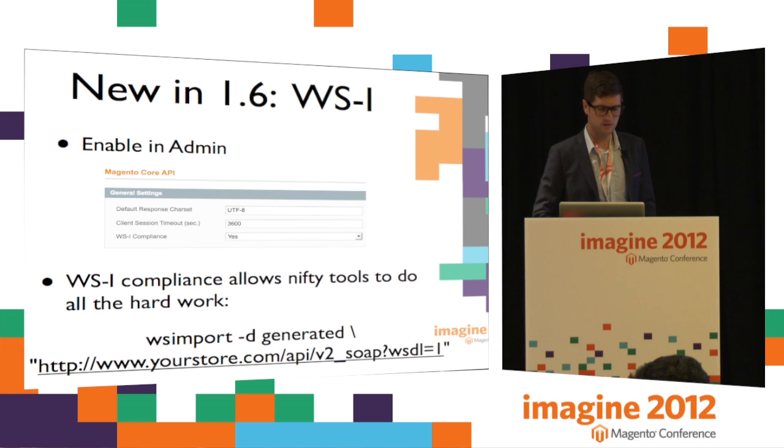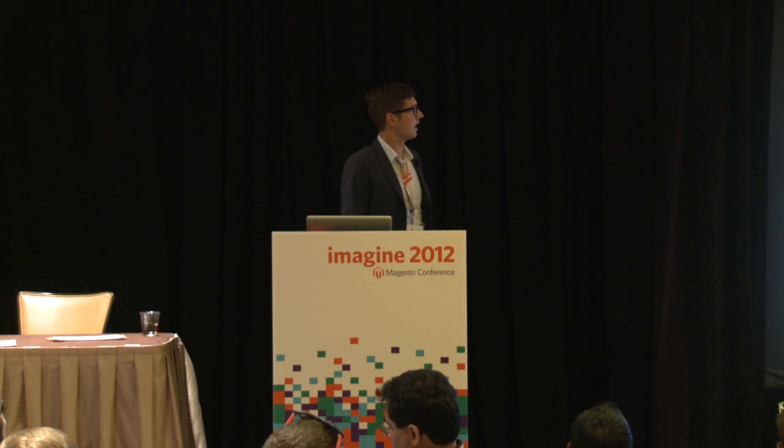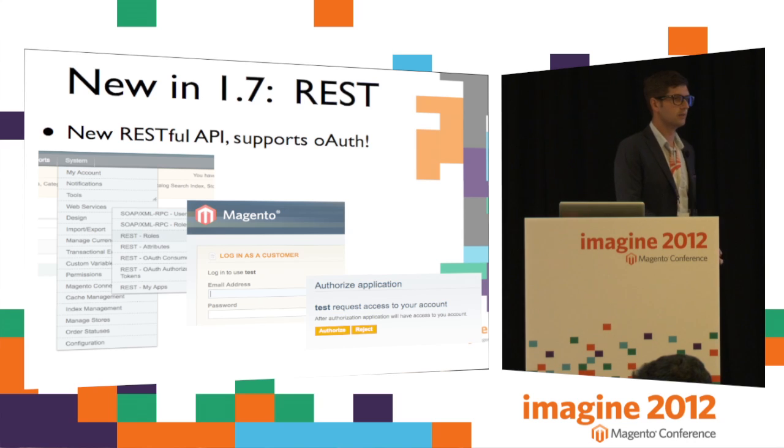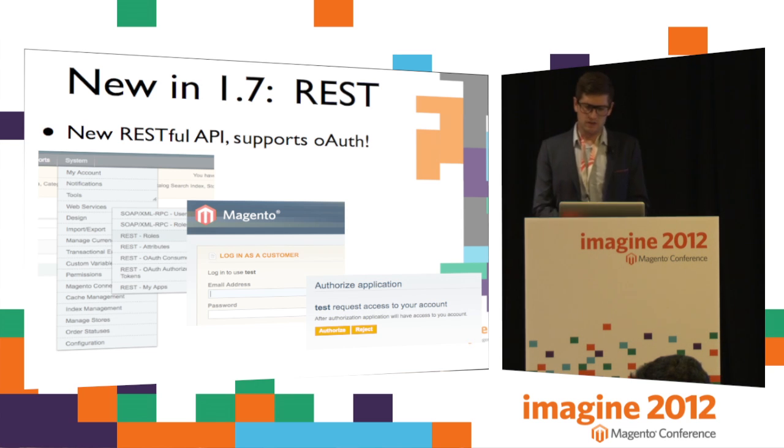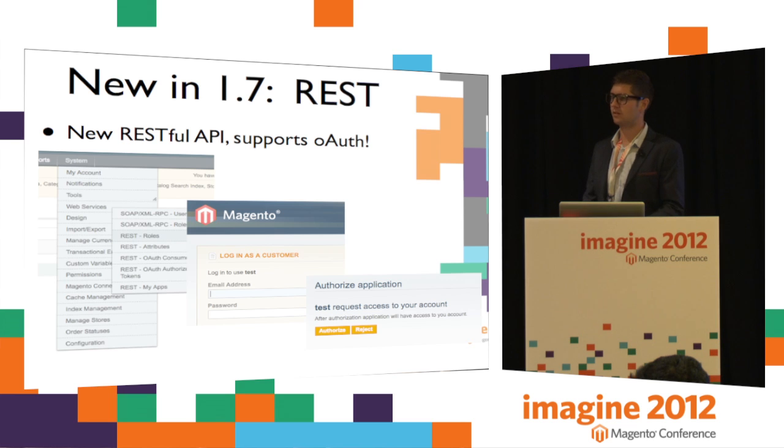So this is the big news, I guess, of today. There's a RESTful web service now available in 1.7, and it also supports OAuth. That's really, really exciting. I really like that. OAuth, probably everybody who's used Twitter or Facebook or any of these large sites will have had that experience where you log in with Twitter or log in with Facebook. Basically that's OAuth. It's a way for a third-party service to have access to a site on your behalf.